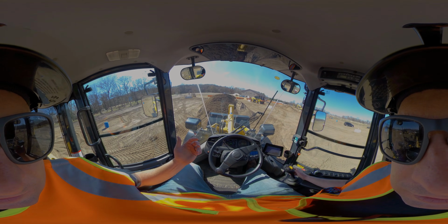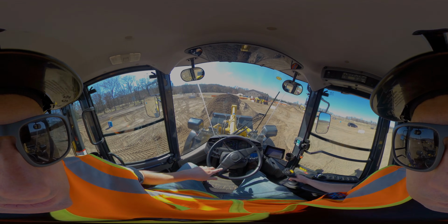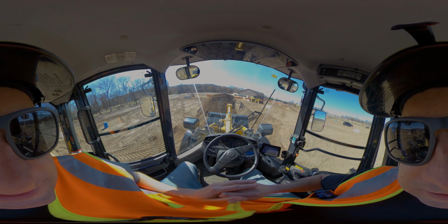2 to 3 inches, just so you don't scoop in. Now there's 3 things we do when we're loading the bucket. You don't just drive in and scoop it. We want to try and maintain forward motion. So we're going to try and drive into this pile. And first I'm going to drive in and kind of get stuck.